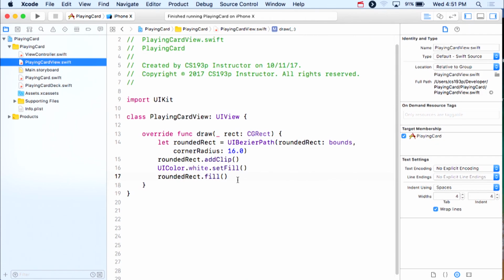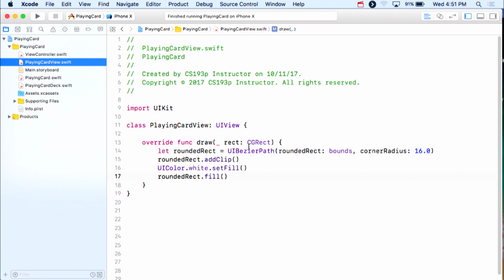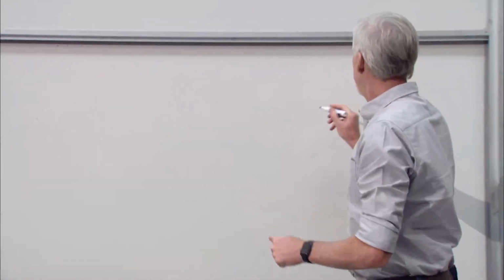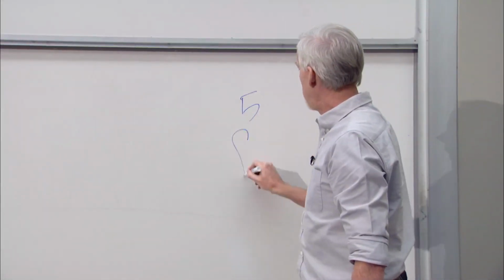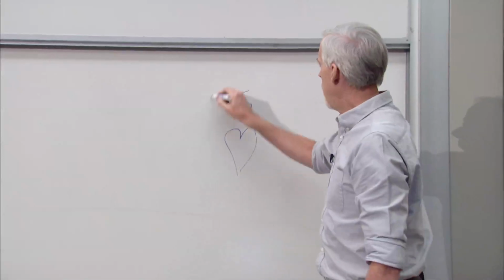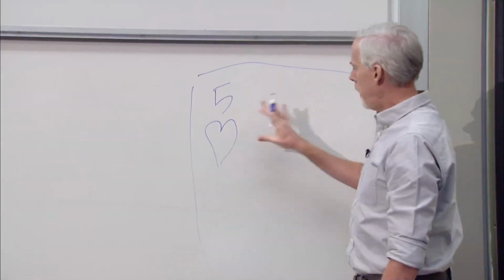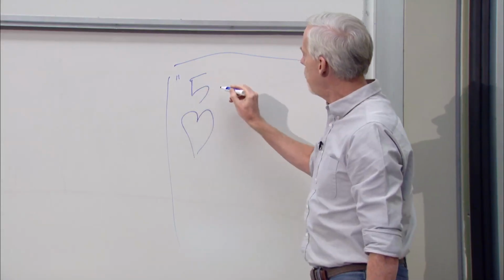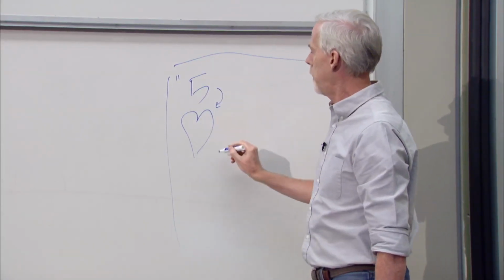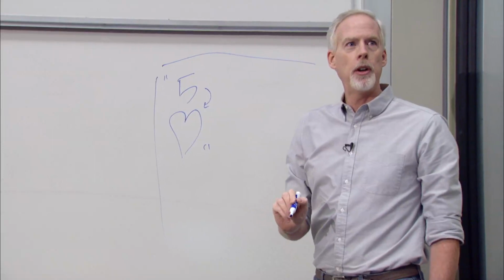So how I'm going to do this on my UILabel is I'm going to create a UILabel that uses an attributed string as its text. And this attributed string is going to look like this. Okay? So it's going to have, for let's say, let's pick 5 of hearts. Okay? So I'm doing the 5 of hearts, and this is the corner of my big card. So I'm just going to create an attributed string, which is 5 carriage return heart. Okay, that's the attributed string I'm going to create.